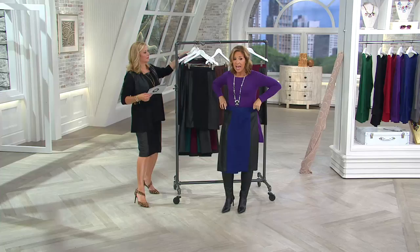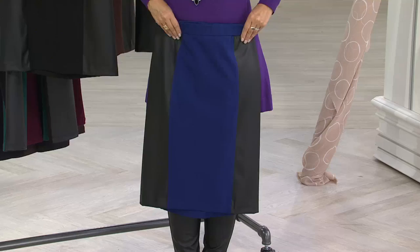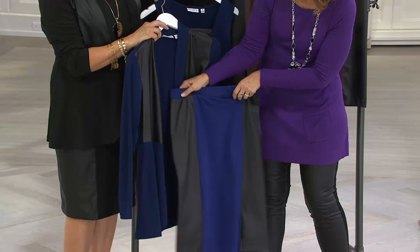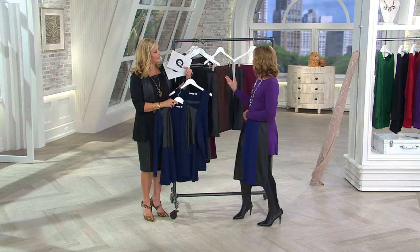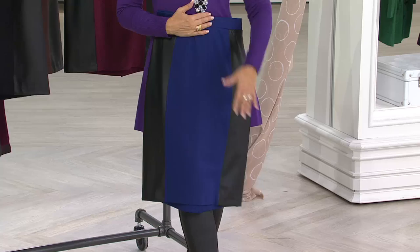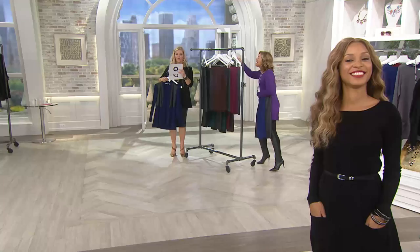You literally pull this over your hip, and you can see how the panels are done — the darker sides are going to chisel your hip and thigh area. We strategically put the pieces in the right spot. Everything has to be figure-flattering in the front as well as the back. Even if you do the tank and wear it with your own black jacket, or just do the jacket with the skirt — phenomenal. These pieces are going to be your answer in your wardrobe. They're new, fresh-looking, all washable. You walk into Bergdorf, Saks, Neiman Marcus or pick up Vogue or In Style magazine — you're going to see a lot of these looks. This is the way to do them because they're machine washable and you're not breaking the bank.